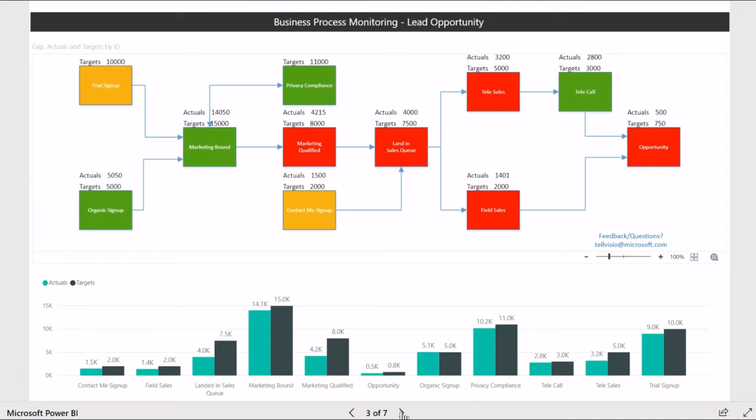So Megan Bowen, an account manager with Contoso Electronics, wants to show how each sales lead step is doing related to their targets. Megan has a Visio diagram detailing her team's process flow and an Excel spreadsheet with the team's actual performance data against each step in the process flow. So she just needs a way to tie these two together to create a compelling visual, and she can do that with the help of Visio and Power BI by embedding this particular diagram over here and mapping the data in the Excel sheet. She can just visualize that in this particular diagram.